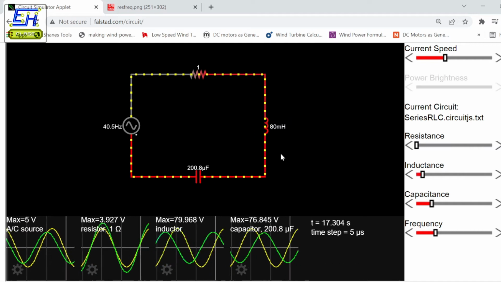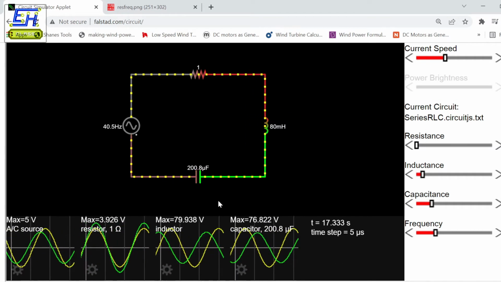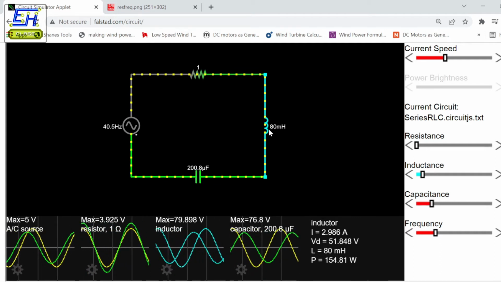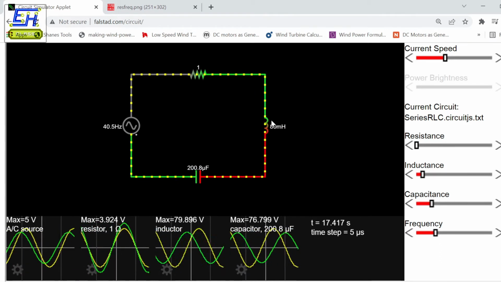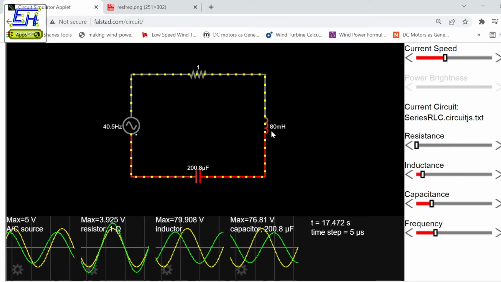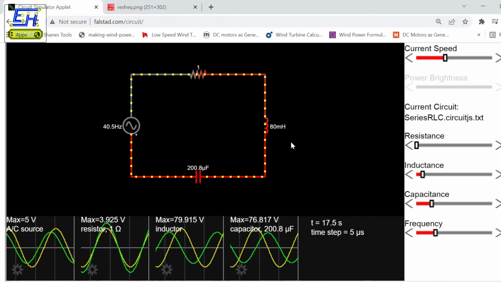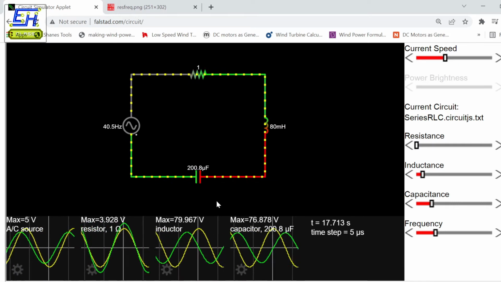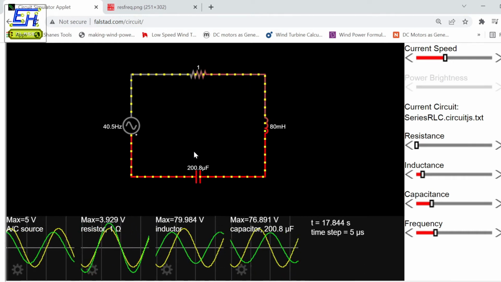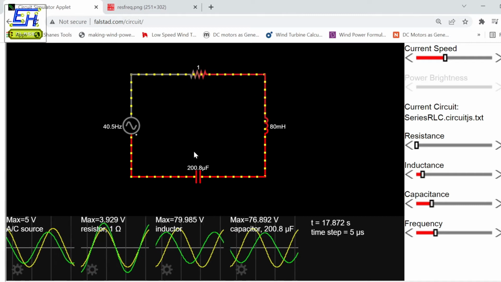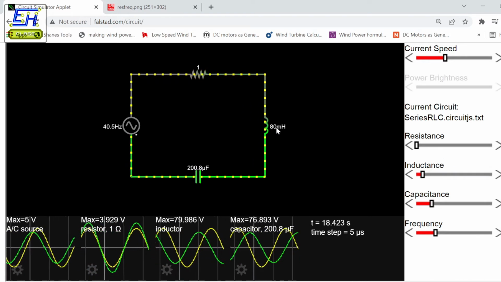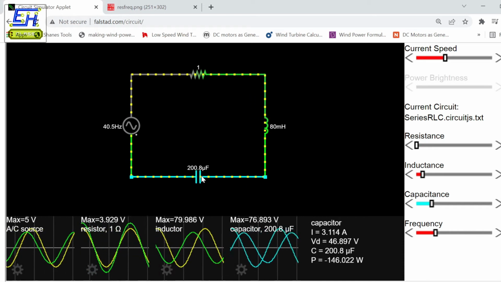In this condition, the inductive reactance is equal to the capacitive reactance. They both are equal and opposite, and if they are opposite, then the overall effect in the circuit is nullified. So if the inductor shifts the voltage ahead by 90 degrees, the capacitor will lag that voltage waveform again by 90 degrees, so that now the voltage and current waveforms are in phase. And this condition, my dear friends, is known as resonance, where the inductive reactance equals the capacitive reactance.